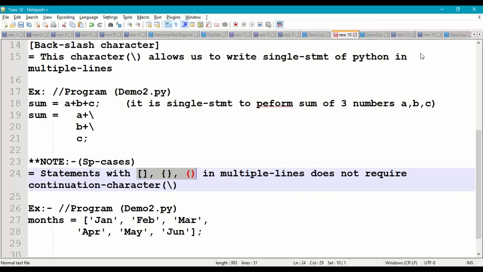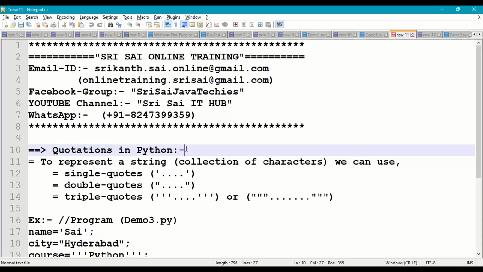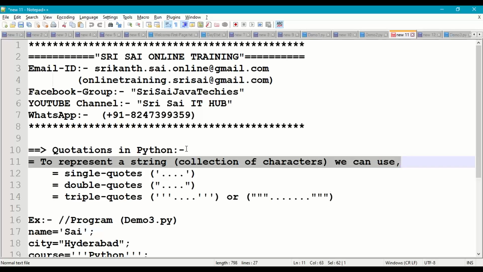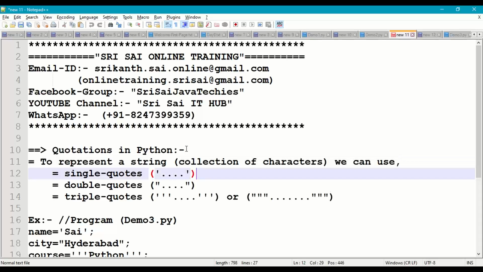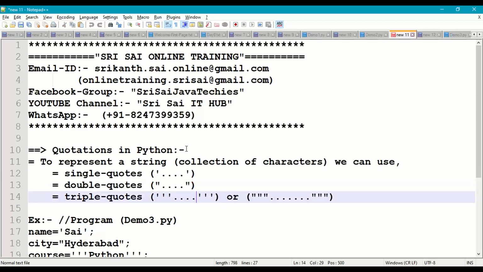Now, quotations in Python. What is the use of quotations in Python? Basically, to represent a string, a collection of characters, we use quotations. We can use single quotes, double quotes, triple single quotes, or triple double quotes.